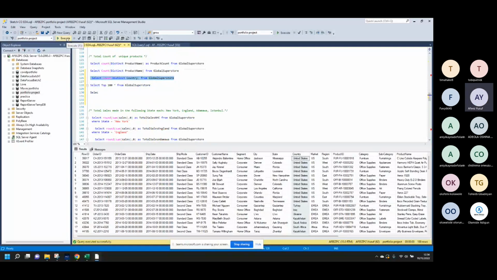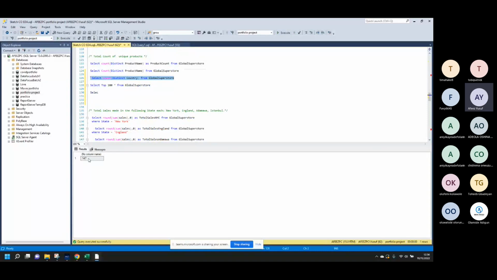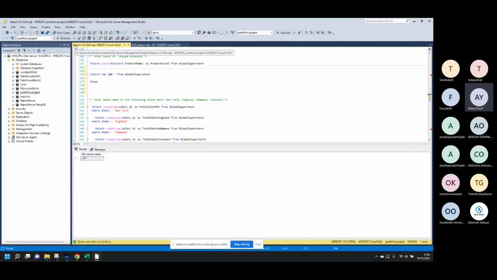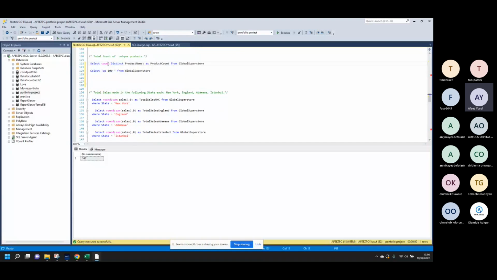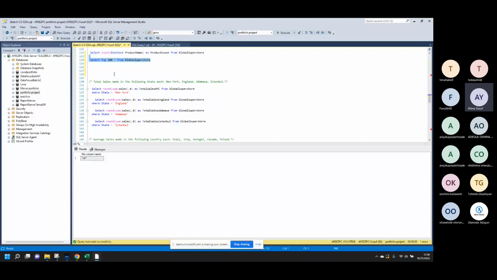In Python, you get all these simple informations quickly. We have 147 countries here, for example. You can do it for any column that is non-numerical. Okay, so that's how I solved that first business question. That's how many unique products were sold. That's how you can use count distinct to solve your business questions.